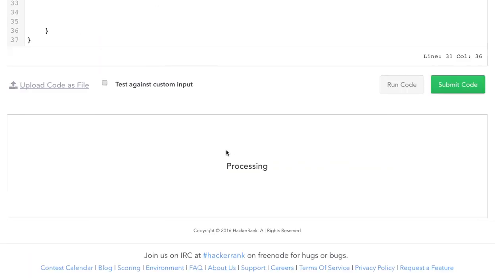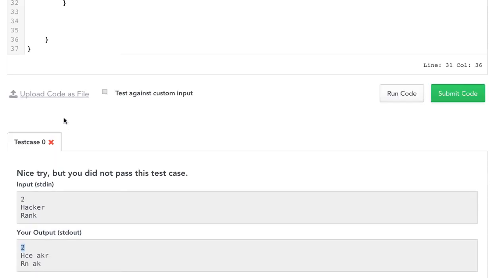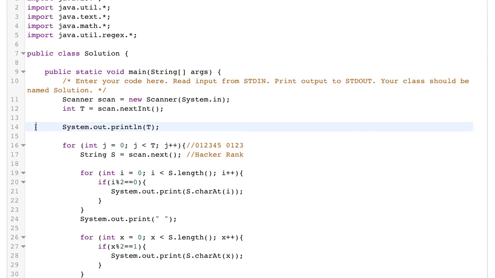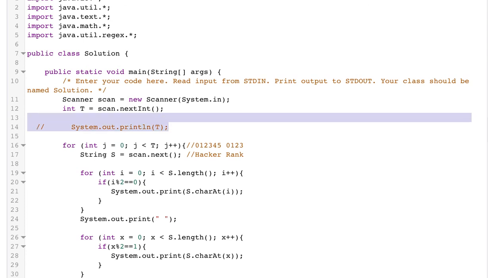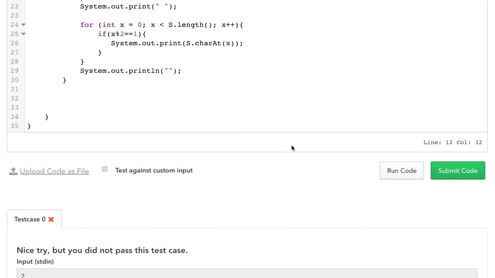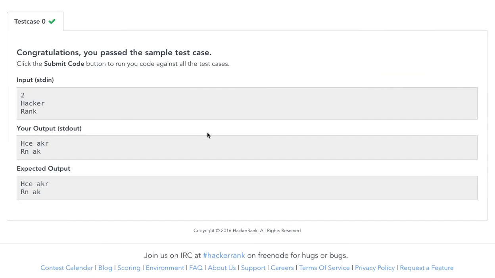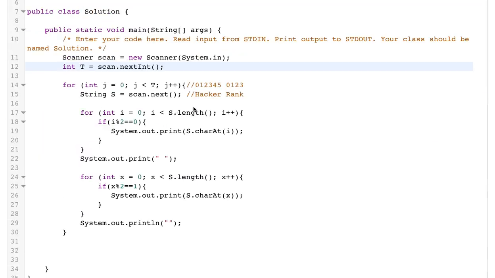We can test. It's not going to pass. Correct? We got the same answer, but it didn't pass. Oh well, we got a number 2. So remember that I put the number 2 to print out up here. I can go ahead and just delete it because I don't really need it. Now the code should pass. Right? That's my output and expected output. It is pretty straightforward, guys.